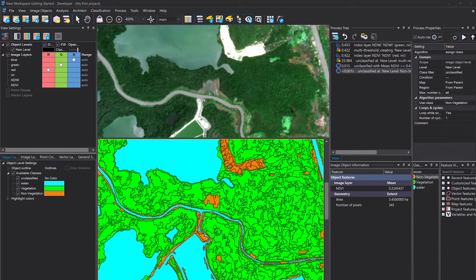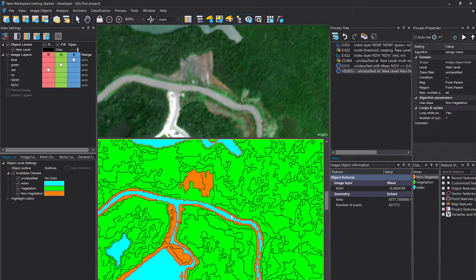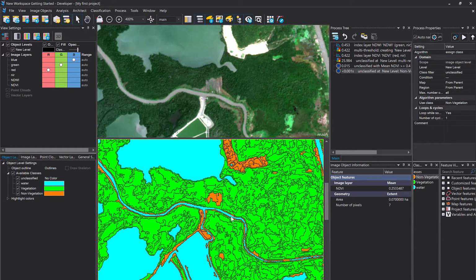We're going to have a look at improving our classification and improving our image objects in our project. What we have now are image objects classified as water, vegetation, or non-vegetation. And actually, what I have noticed, and probably you have noticed as well, looking around the scene, is that we have some misclassified objects around the river. Those are simply created based on the definitions that we have used to classify image objects. So actually it's not your fault, it's my fault, because I told you which parameters to use and which thresholds.